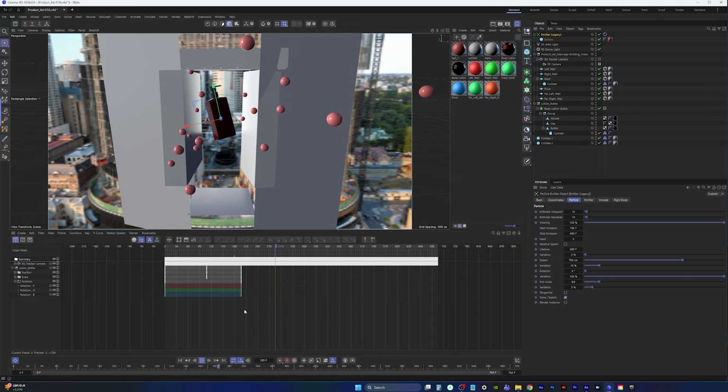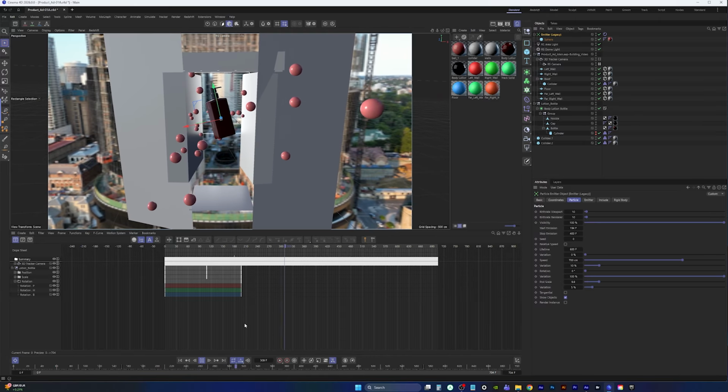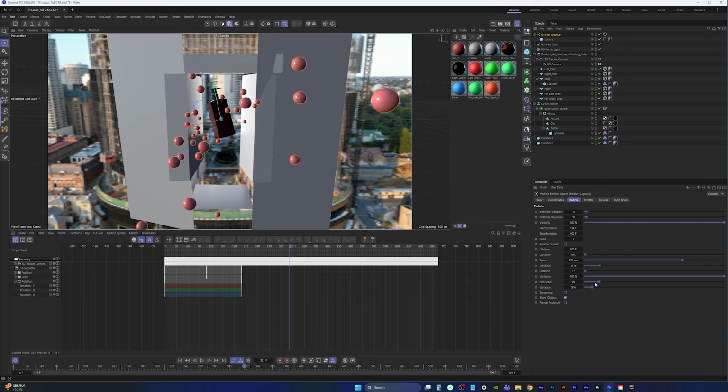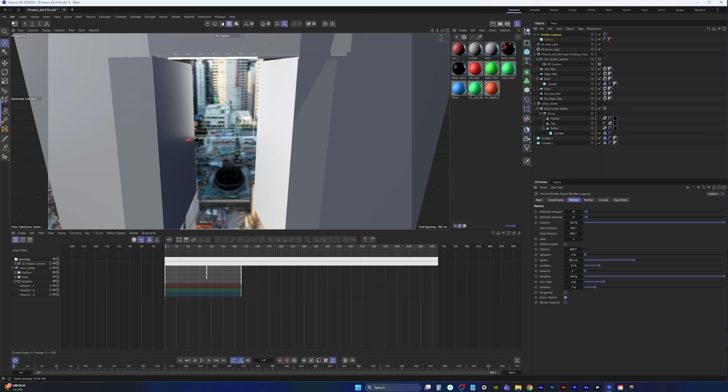So I might want them to grow. Actually, they're growing kind of, I might grow them a little bit more than that. End scale, bring it up to like 15 or 13. Bit more variation. And the speed is too much. I'm going to cut that in half. And let's have a look at this. Keep saving. Keep saving.